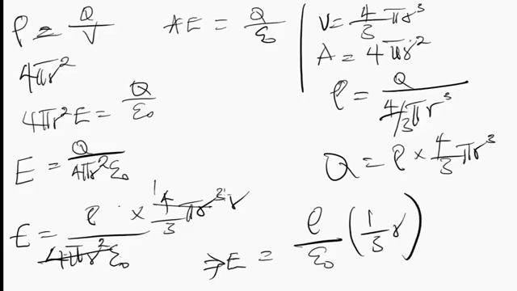Now remember, this is r cubed and this is r squared. So when you divide this, you should just have r. Now 4 here is 1. This pi goes for pi, and then this is 1 over 3. So ultimately I have E to be the volume charge density rho over E naught and times 1 over 3 R. So let's go ahead and wipe this.